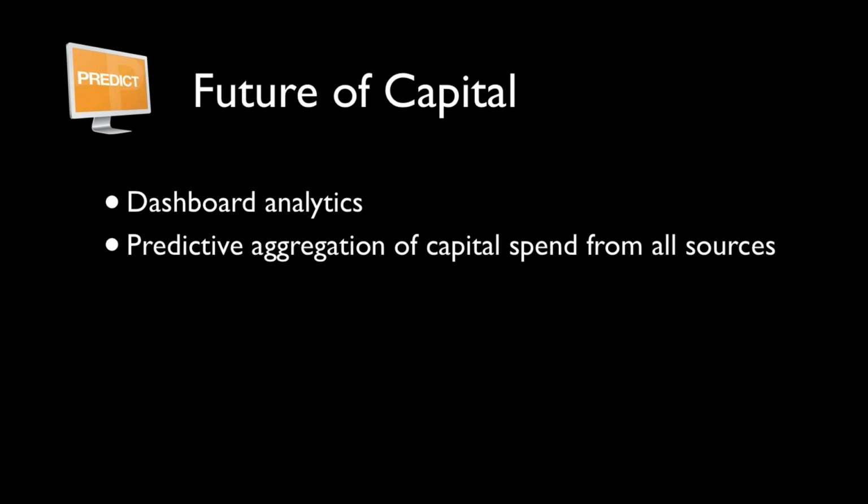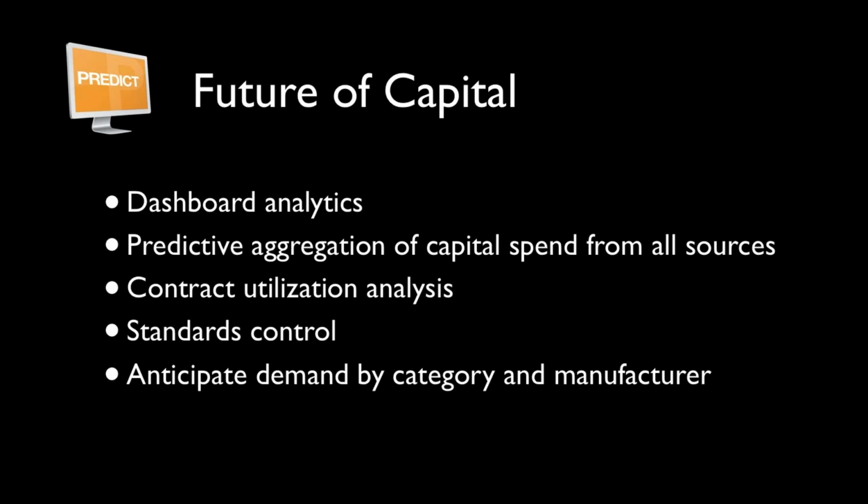So the future of capital, this may or may not be consistent with the design side, but what we're seeing from within our community is that analytics are really becoming more and more important, and that's part of the value of us being able to normalize our data. It lets us look at information strategically during the procurement process in particular, as well as the deployment, and identify opportunities to optimize spending, to streamline specifications, and ultimately to streamline the deployment and installation processes by normalizing and standardizing as many of those equipment items being procured for projects as possible.